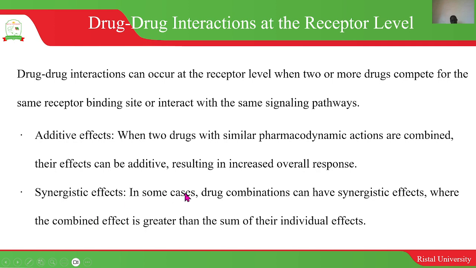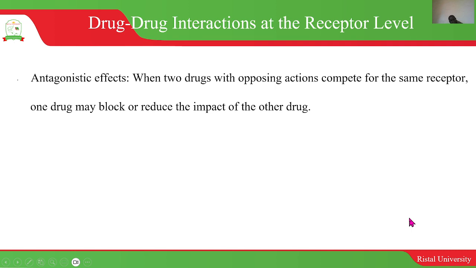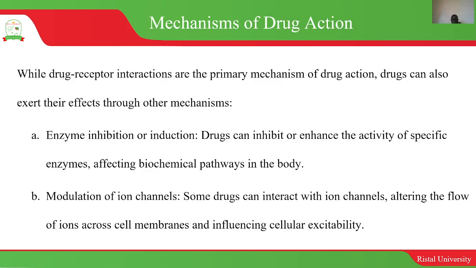Synergistic effects. Synergistic means they work together and support the action of each other. In some cases, drug combinations can have synergistic effects, where the combined effect is greater than the sum of the individual effects. Antagonistic effects occur when the two drugs have opposing actions, as we already explained previously.